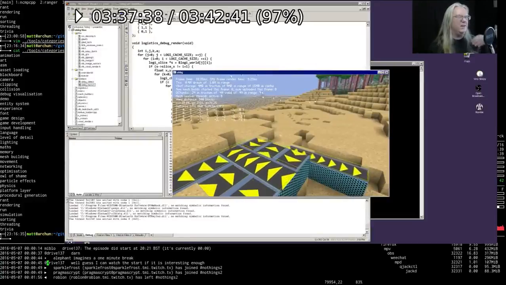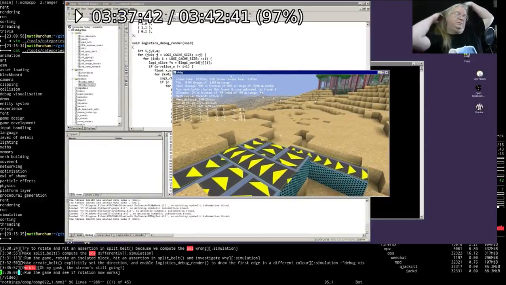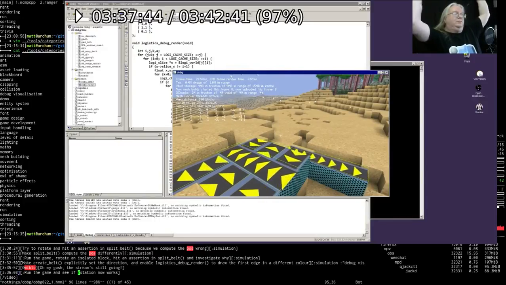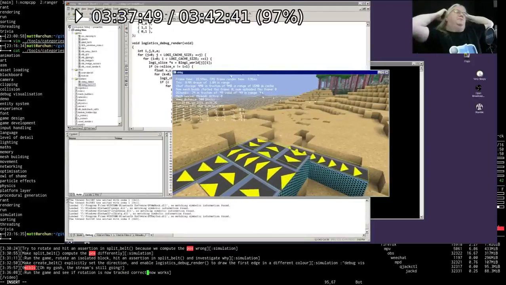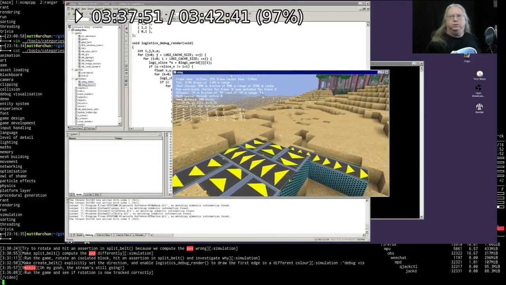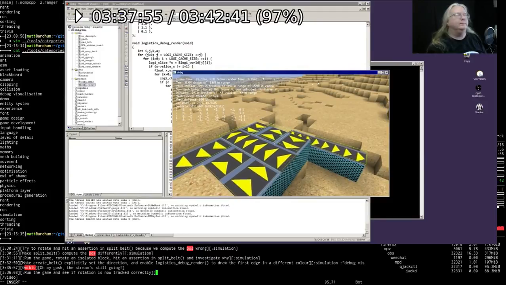Yep, it looks like it's tracking all that correctly. All right.